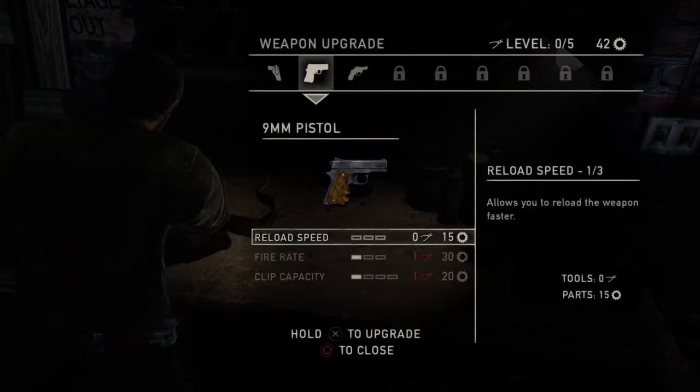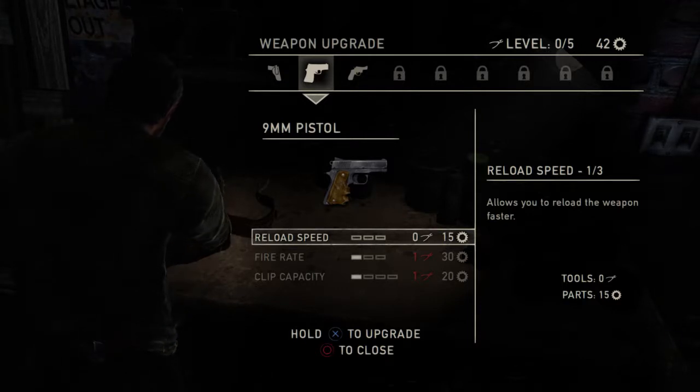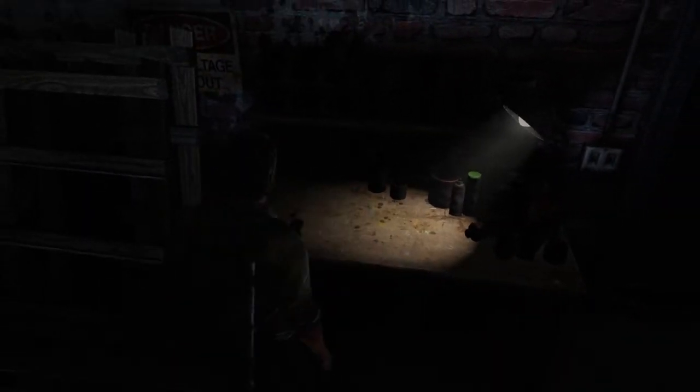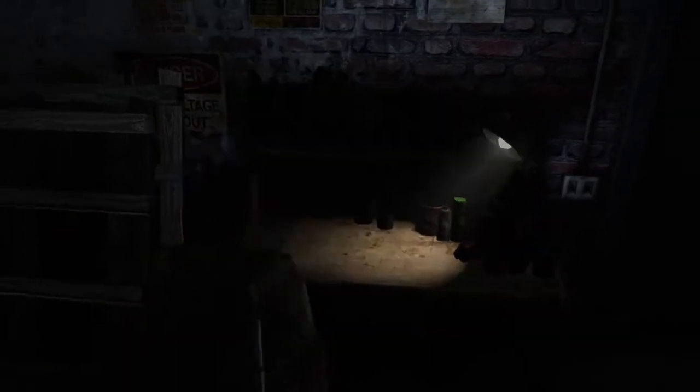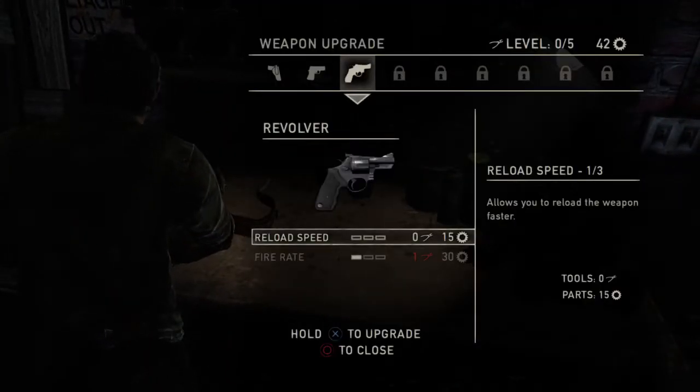Reload speed. Not really that important, right? How about this? Reload speed allows you to reload the weapon faster. I don't know. And I can't remember when the next workbench is.